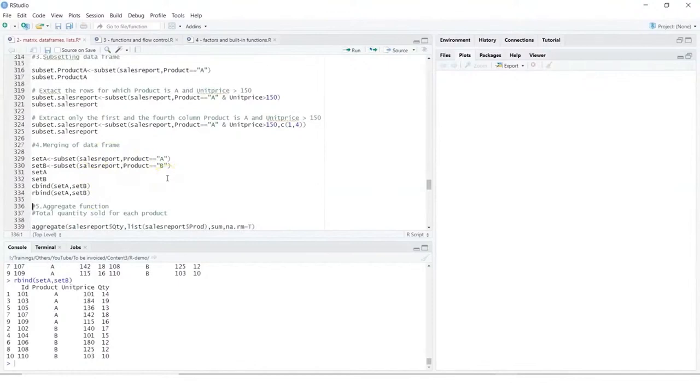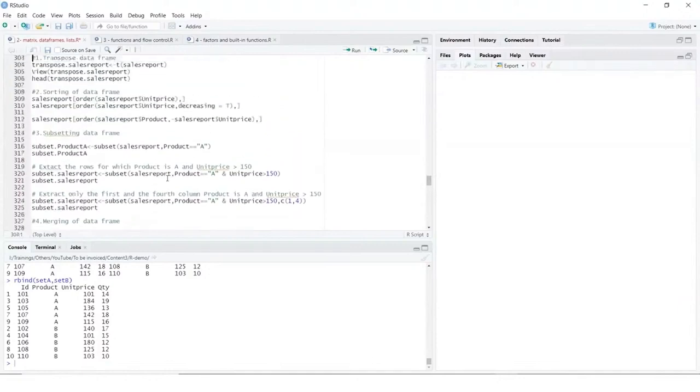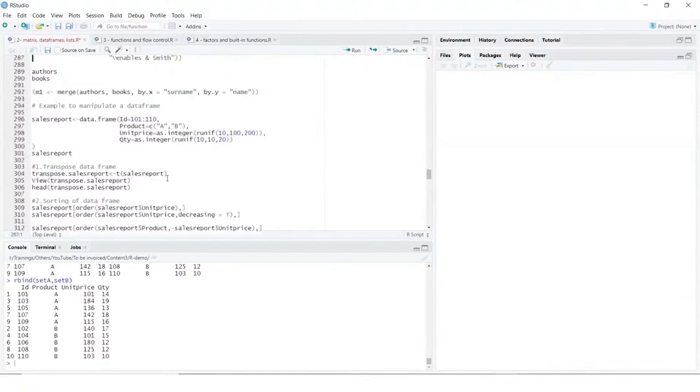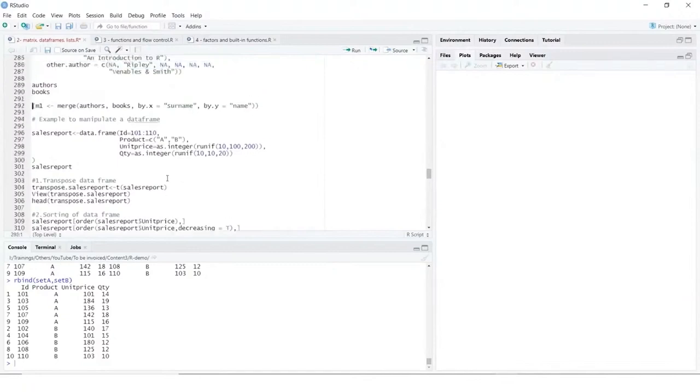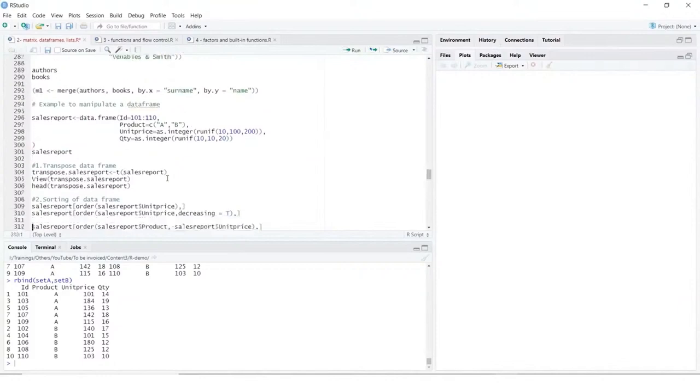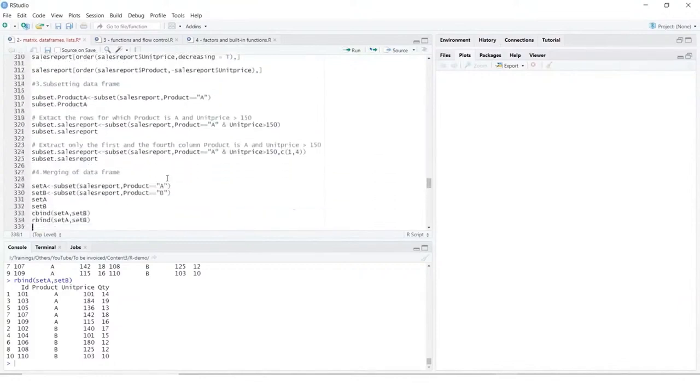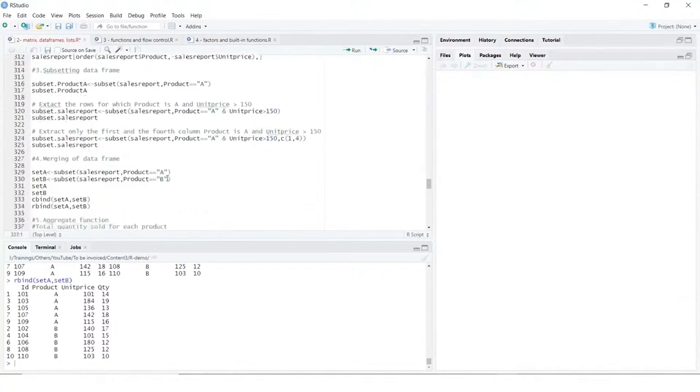The previous example where we saw merging was based on a particular condition which is met based on some columns which might have similar values, right? And this is where you are straight away merging the data frame using column bind and row bind. So if you compare this with the other merge operation, that was where you are comparing the values of first data frame and second data frame and then merging. But here we have just used column bind and row bind, so we are not merging on a particular condition, we are just stacking them either column wise or row wise.